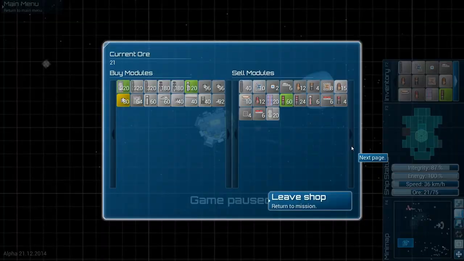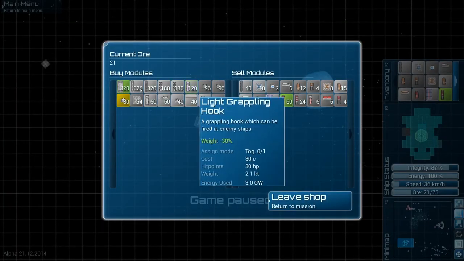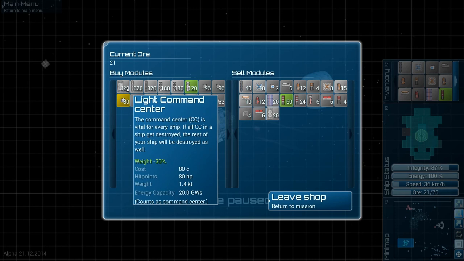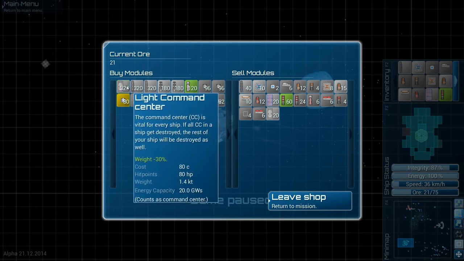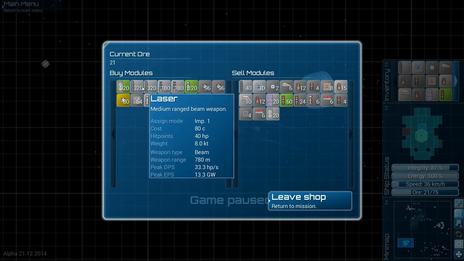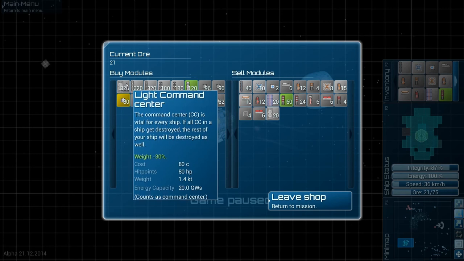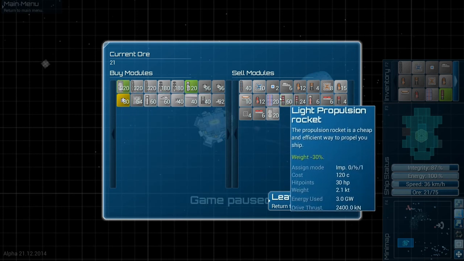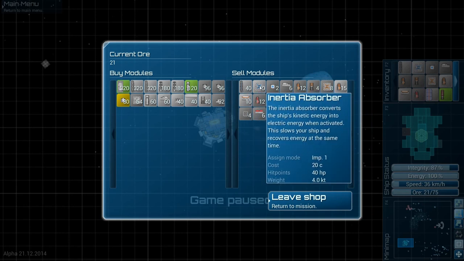We've got 21 ore, and we've got some parts that we can sell. So, holy, 320 ore to buy a light command center. Seriously? That's expensive. What? 320? Wow. He must have... Well, I guess we can sell things for decent points, too, but holy smokes.